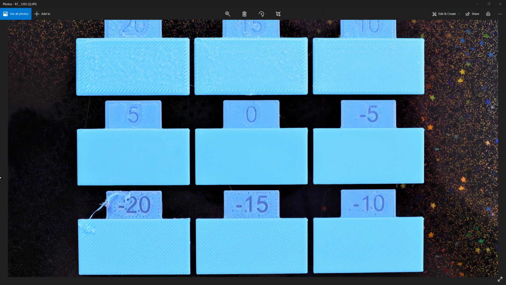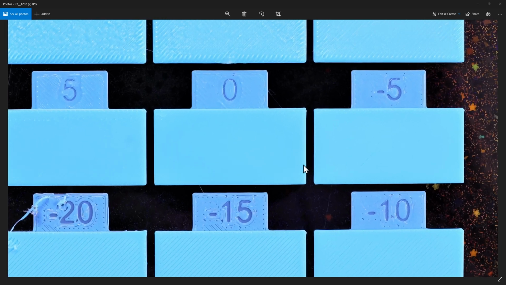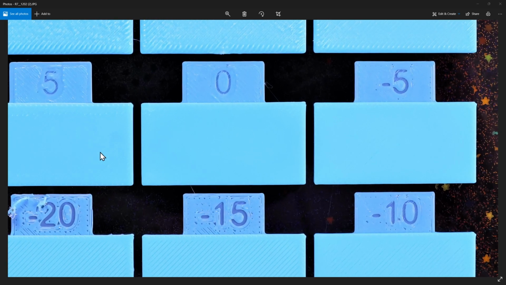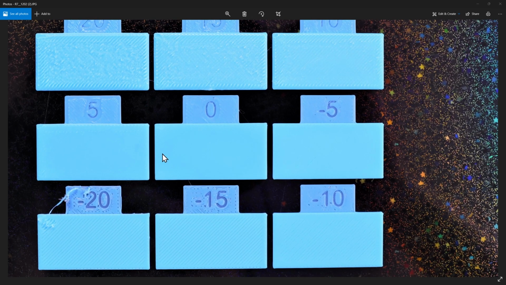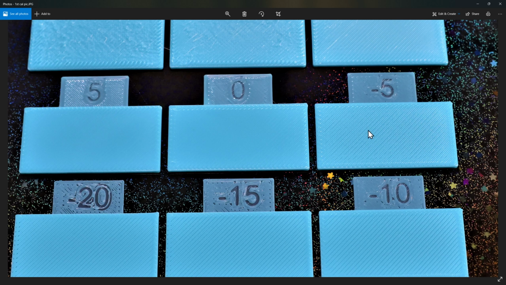All right, so here we are with the first calibration with it dried. One little error on the minus 20 right here, but I think the one thing that sticks out is these three are almost identical. You can see one little ridge right there, but they're pretty flat between looking at them and feeling them. So I'd say the first thing that I noticed is it looks like there's a wider range for calibration there. And if we look at, you'll see that the negative 5 here had a lot of lines, but it was really close between the 0 and the 5.